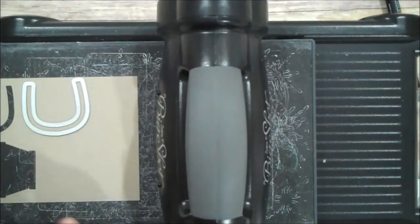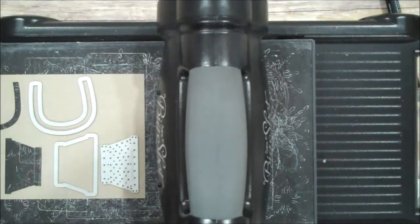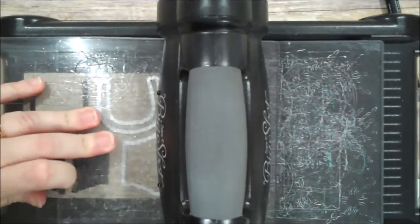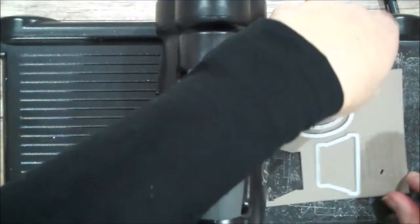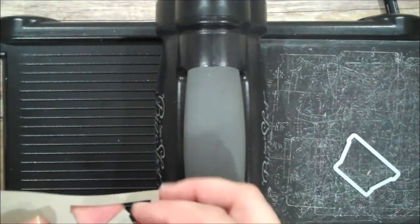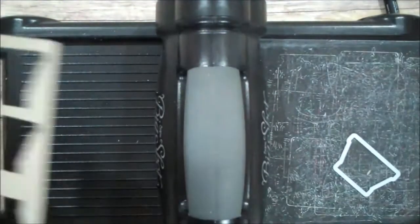And I can do all of these pieces at once from my scrap, which is nice. I love to be able to do that. Okay. So there's my one piece, there's my other basket piece, and here is my handle. Alright, we'll set those aside.